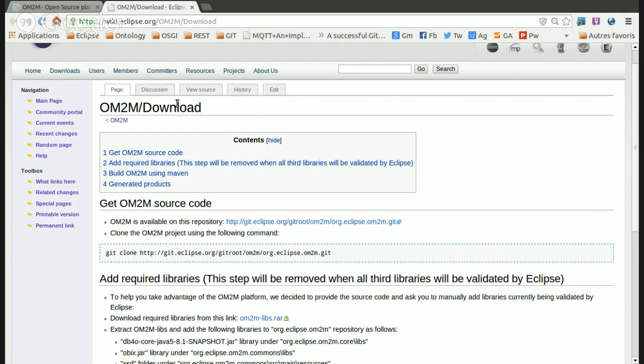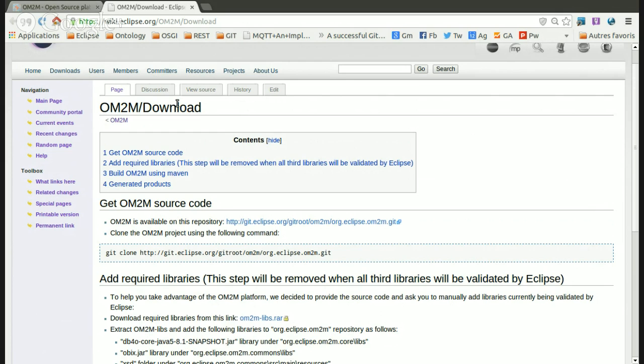So we try to provide OM2M to handle this, and the idea behind OM2M is also to enable all the researchers to concentrate their work in one platform to improve the quality of services, to do, let's say, self-management, advanced self-management processes, and so on. So this is another goal of OM2M related to DREAM and to research.